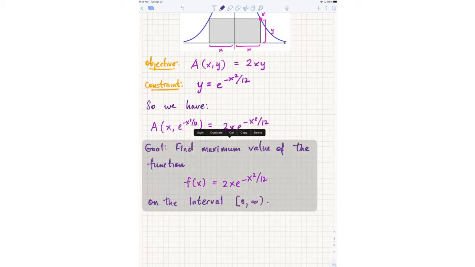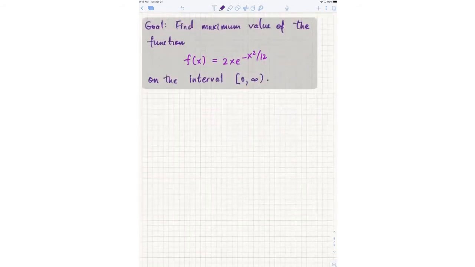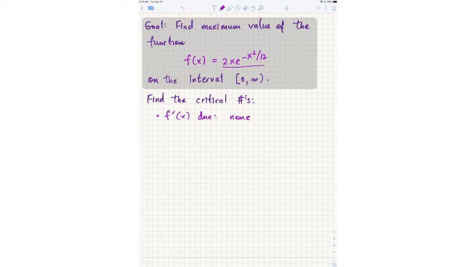All right, so now we should also know how to proceed generally, right? Once you get to this point where you have your goal function, we should all know what to do here. We find the critical numbers and then we do a sign chart or a second derivative test to verify everything. So find the critical numbers. Okay, so where does f prime not exist? Well, that's going to give us none. There are no absolute values, no fractions, or sorry, exponents less than one, nothing like that. This is a perfectly differentiable function.